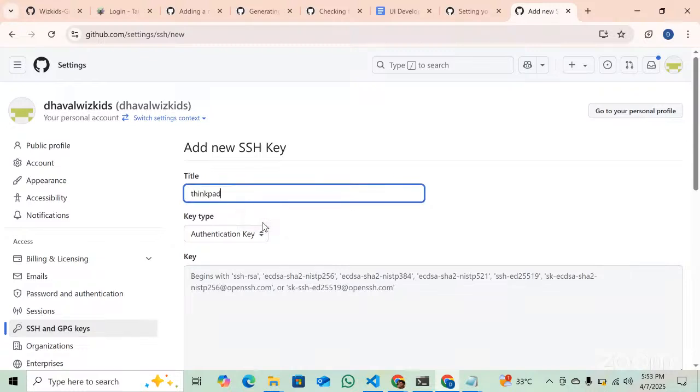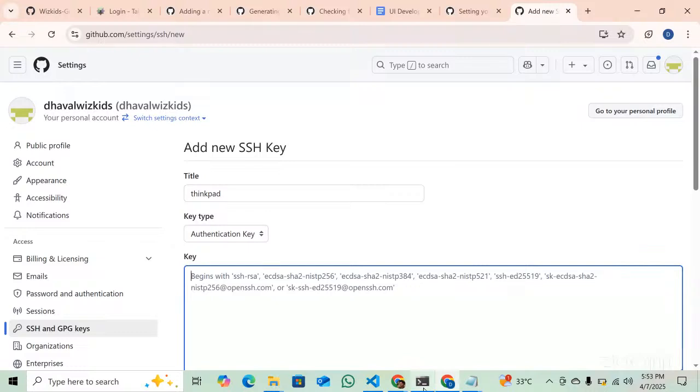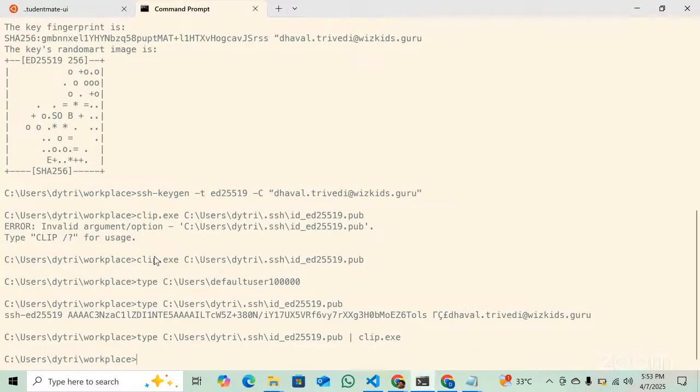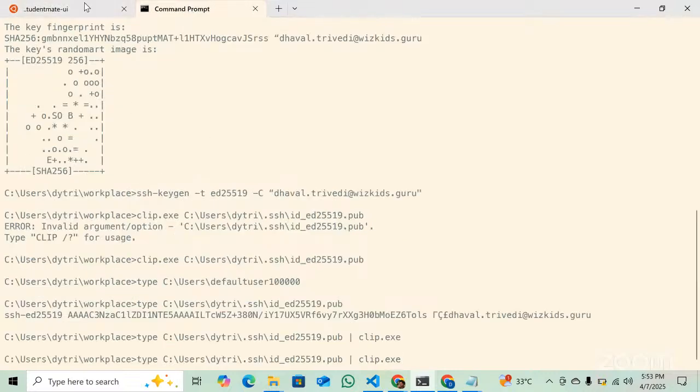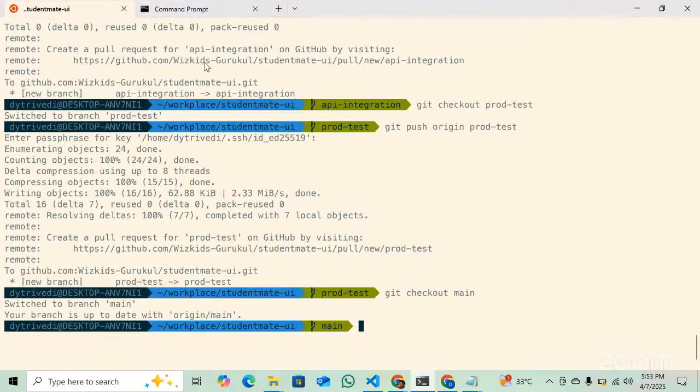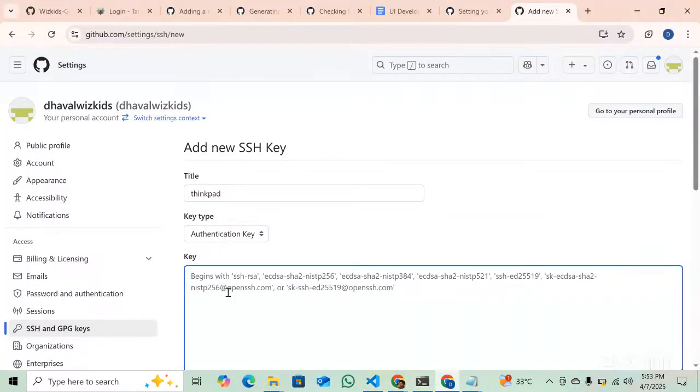So Dhaval, we could have created an SSH key from here also, right? No. It is actually the one that is supposed to be present in our desktop. Oh, okay. That is different, and what you're doing now is different. No, it's the same thing. Whatever we generated on the desktop is the one that needs to be put here, so that it is able to relate that you are the one actually pushing this GitHub code.